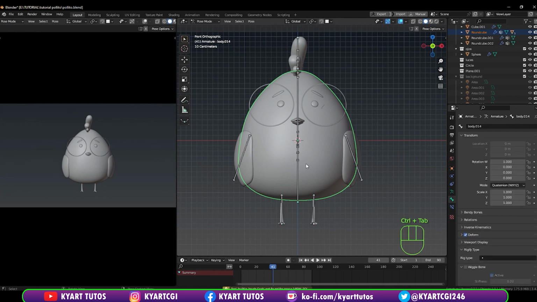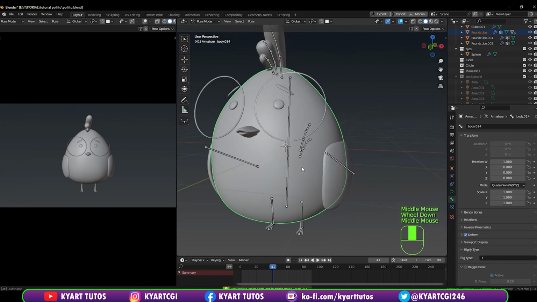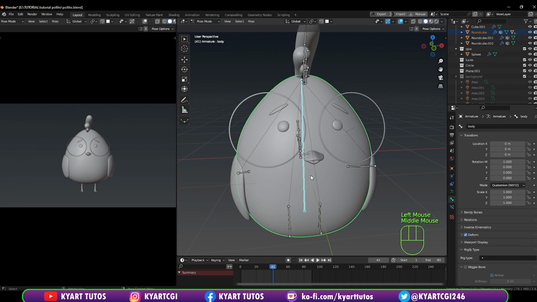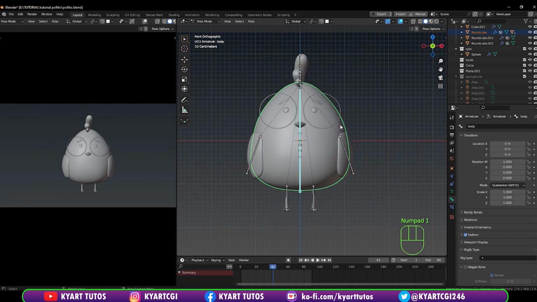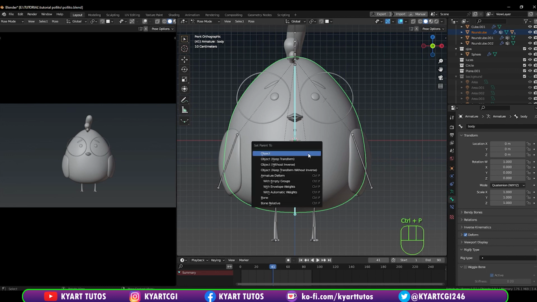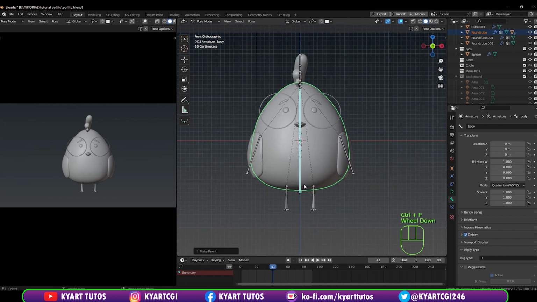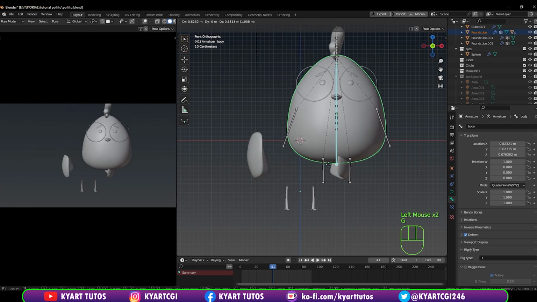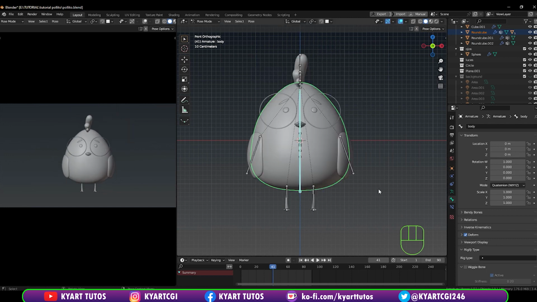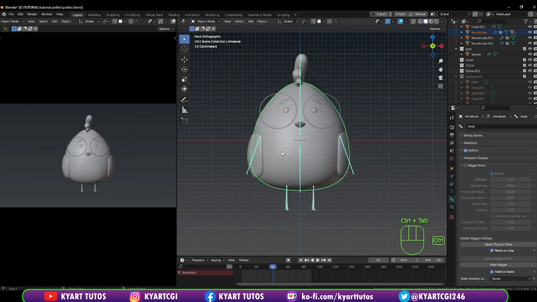Now we are going to select the bone that we want to add with the body. That is the bone named body. We select it. We make sure we don't select other bones. Okay, so just the body bone and the body of the chicken, and then we are going to press Control P and then bone. Now we need to test it. We select the bone and move it. Okay, everything is working perfectly. Then we repeat the same process. We go back to object mode.